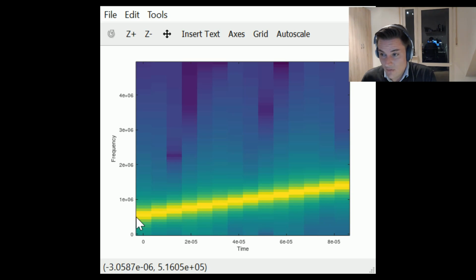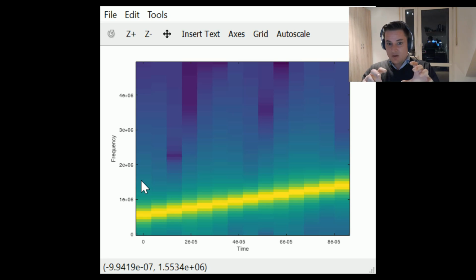We start at 500 kilohertz and linearly increase the frequency up to 1500 kilohertz over the chirp duration of 100 microseconds. And each of these columns here, I chose a rough resolution so that you can see each of these columns. Each of these columns is the output of an FFT of the length of 128, the length that we chose to plot the spectrogram.